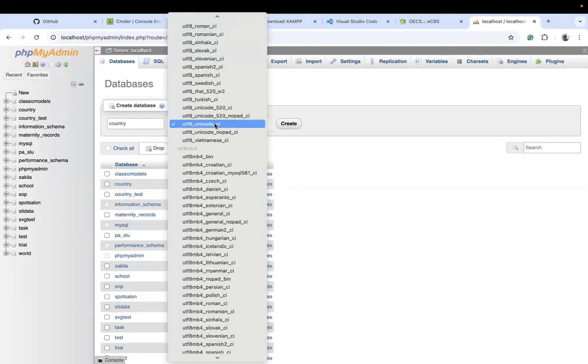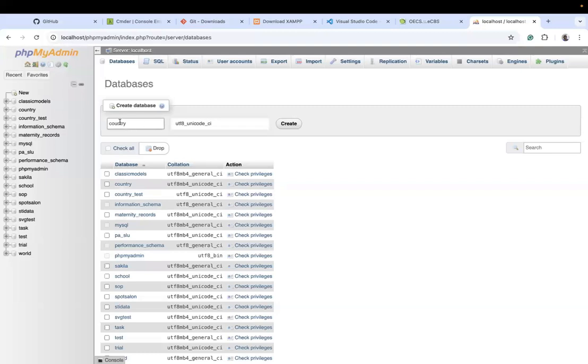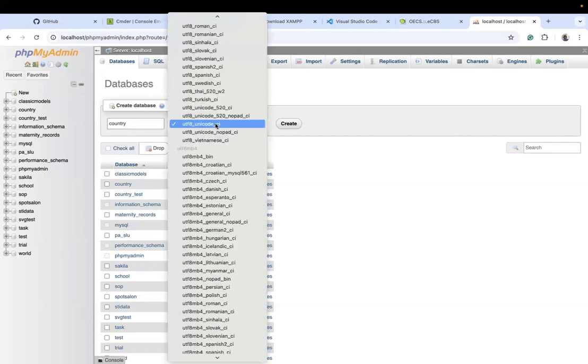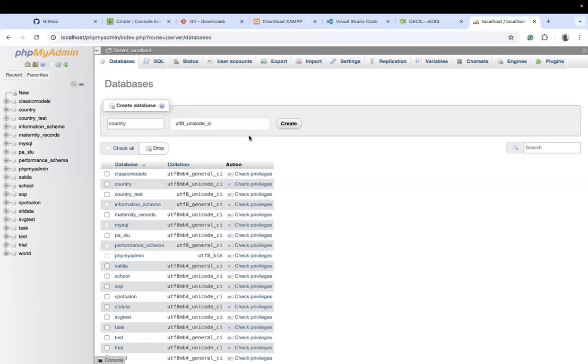So you want to make sure, for ECBS, as in your documentation, that your database name is the name of the database you have specified in your environment file, and then for your collation, you can check the table definition in the classes file to see the collation of all the tables. If you are trying to reinstall or re-implement ECBS, you are relocating your servers out of where it is built, you want to change things around, you want to make sure that you create a database, name it whatever name you put in your environment file. It can be any name you want, just make sure your environment file has that name.